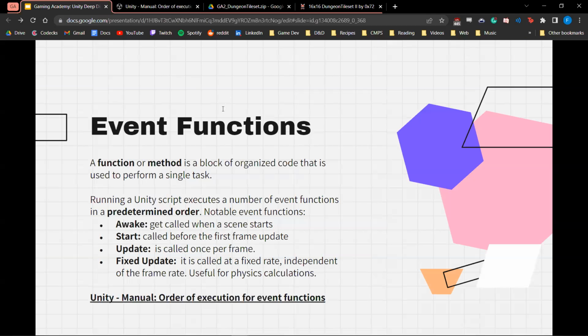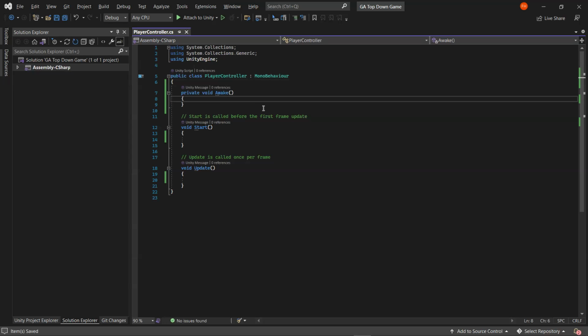Before we get into this, we want to get this player character to move up, down, left, and right, and diagonal. So we need some way to read user input.